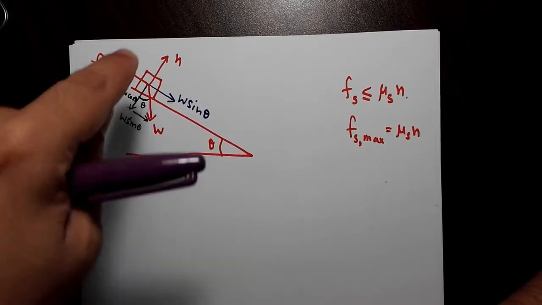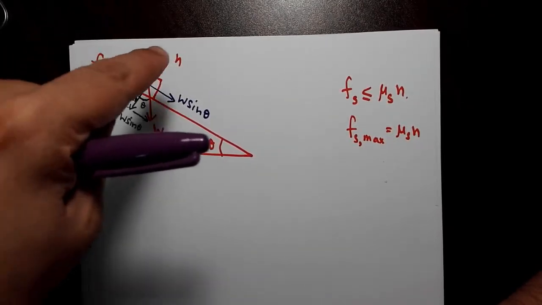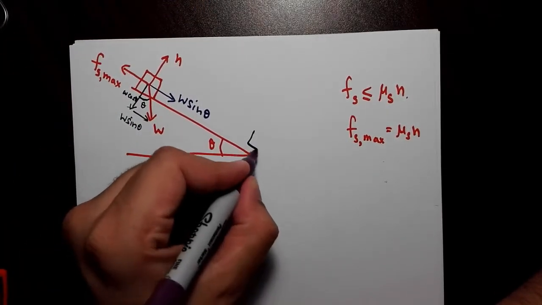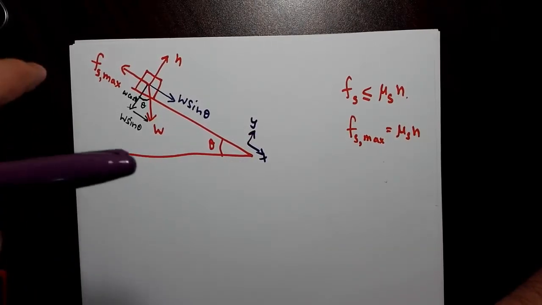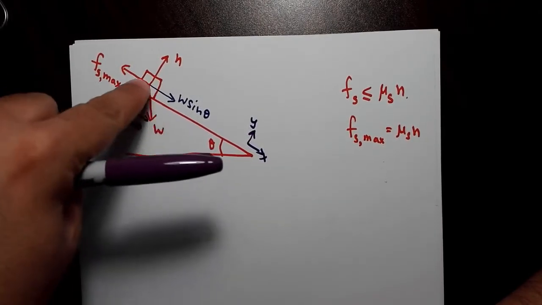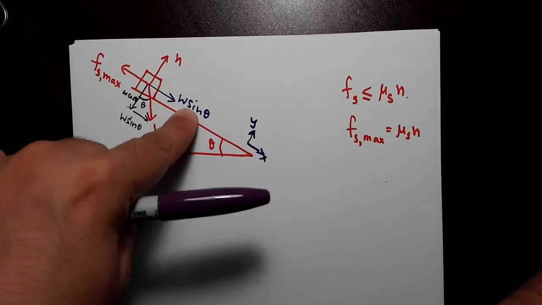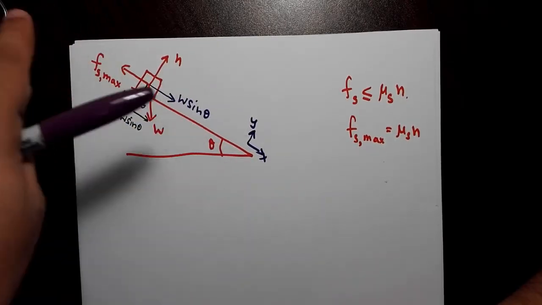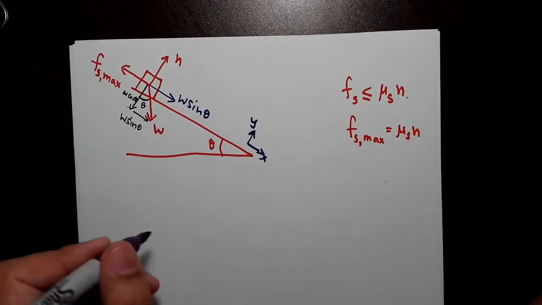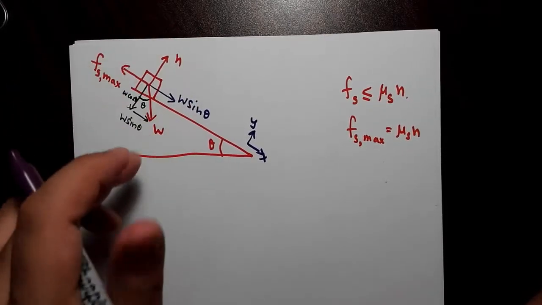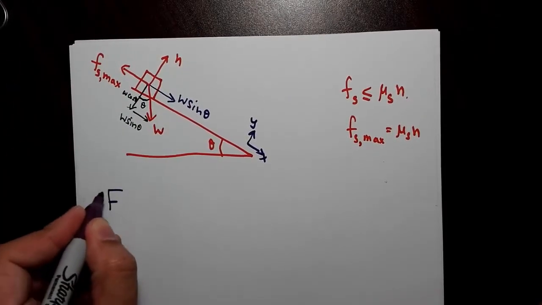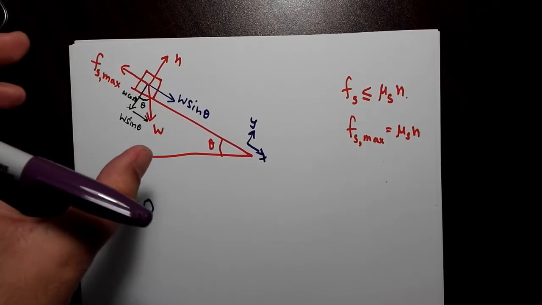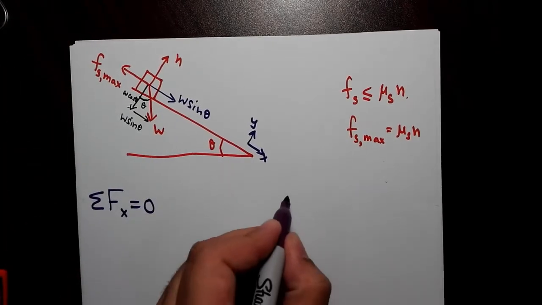So we now know the components of the forces. Normal force goes up, and this is again our axis, right? W cosine theta goes down, W sine theta is towards the right, and static frictional force is up the inclined plane towards the left. Okay, so let's write Newton's second law now for the two directions. The sum of forces in the x direction is equal to 0. The object is static, so the net force is 0 in both directions.